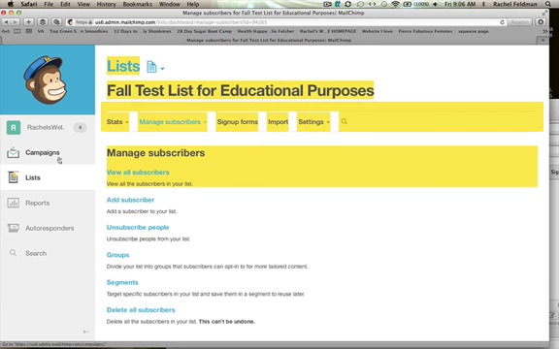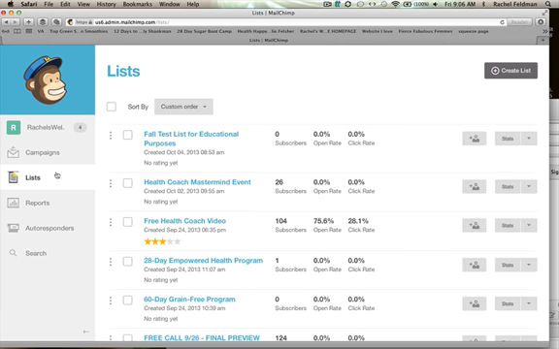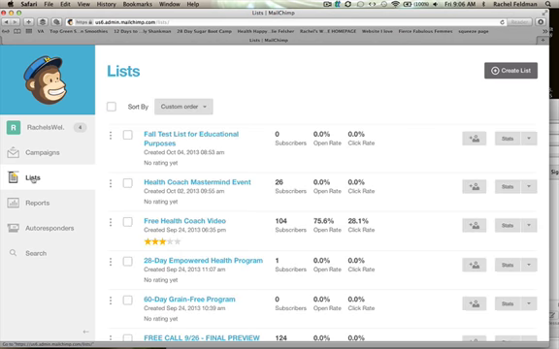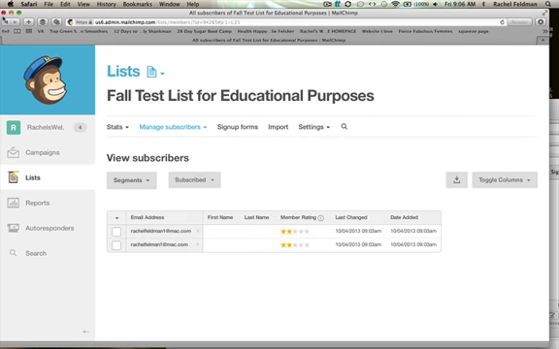Everything looks fine there, but for some reason, I didn't get added. So let's just add a different email just for this purpose and see if we can figure this out.